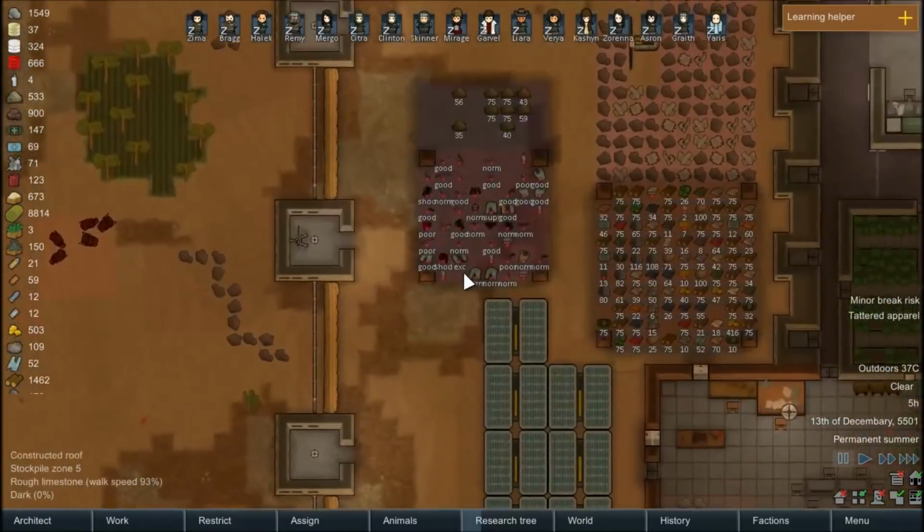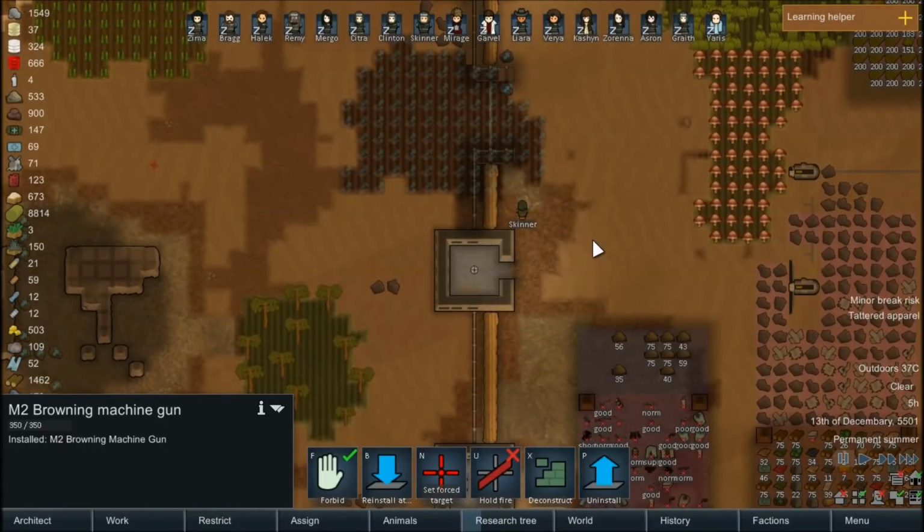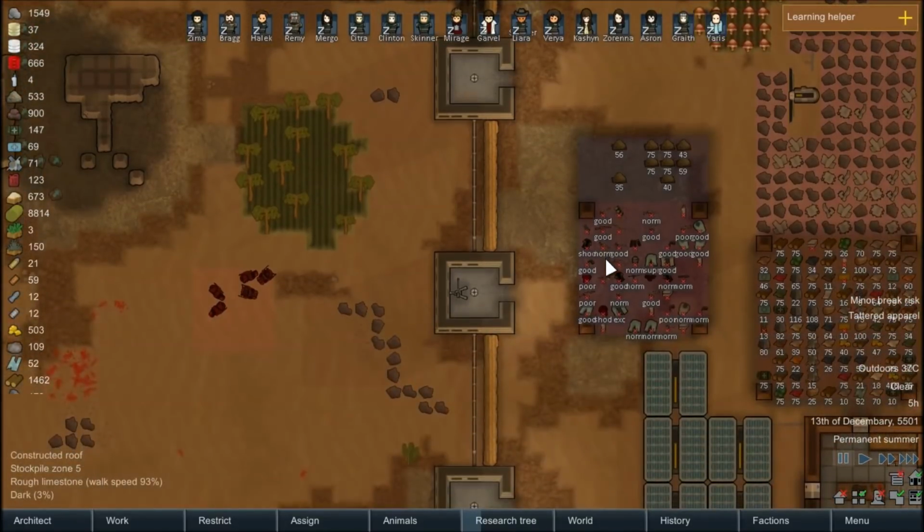And we may set up M2 Browning turrets in all of these or some of them. I haven't decided yet. The thing is, there are better turrets in that mod, and if we get our hands on them, we'd probably want to use those over these M2. Some of them are even unmanned to the point where we could just put them in there and they would handle things on their own.